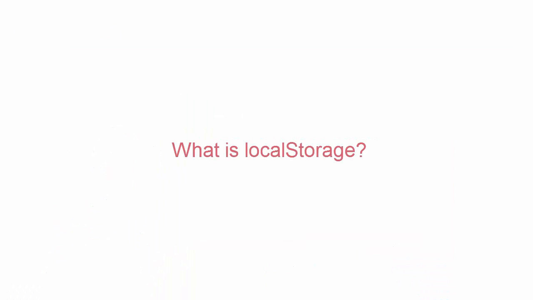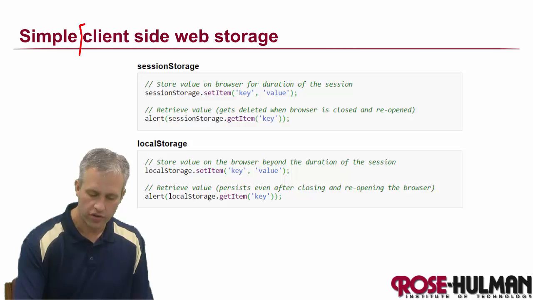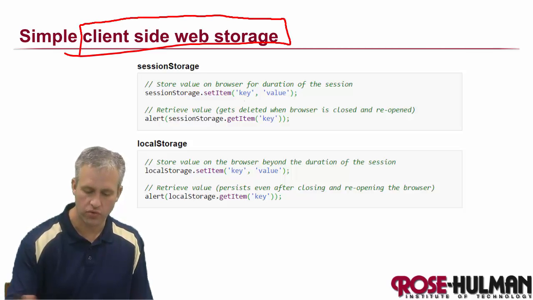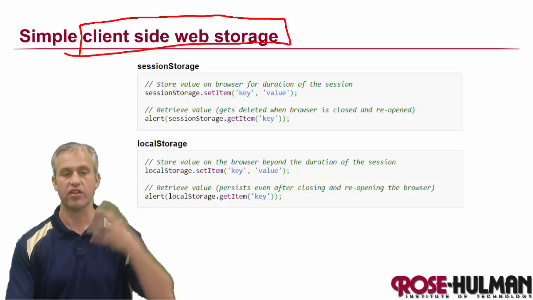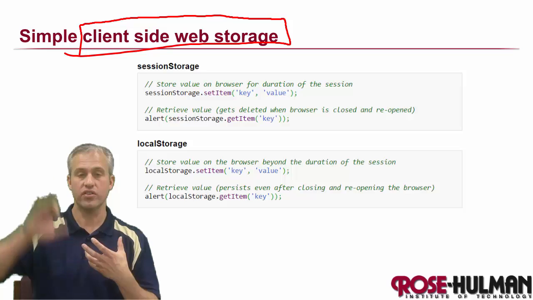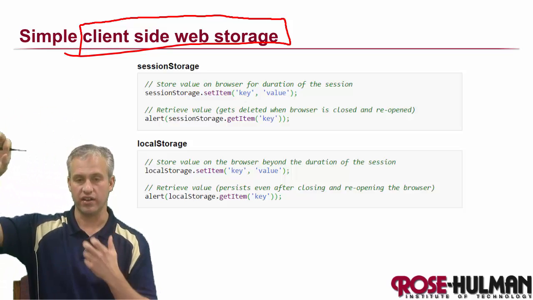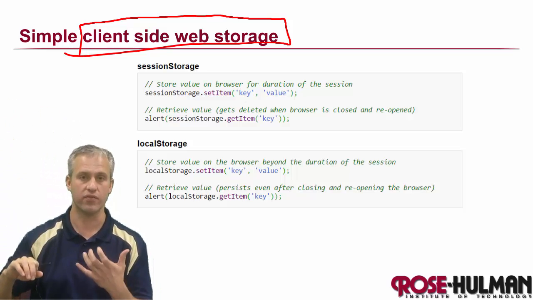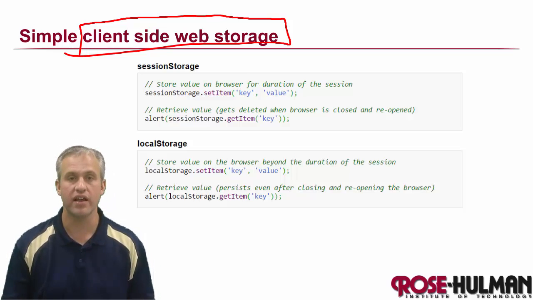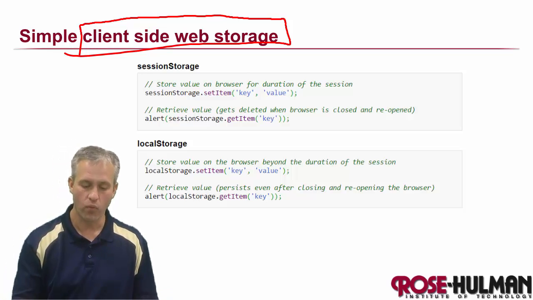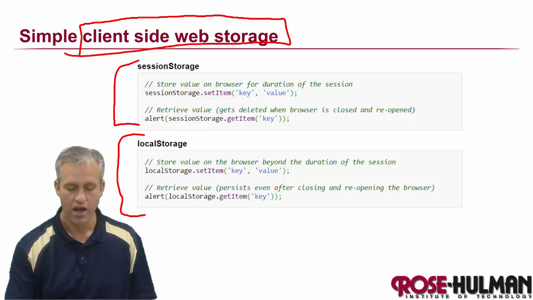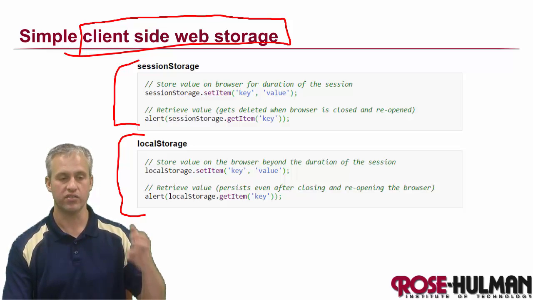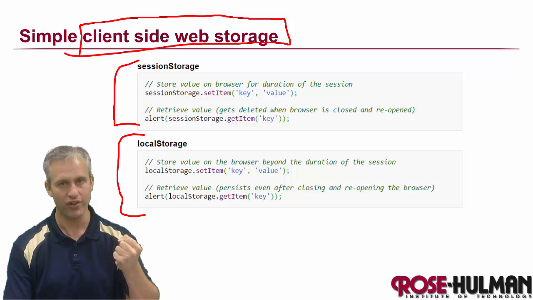So what is local storage? Local storage could also be called client-side web storage. There's a couple different mechanisms for doing this client-side storage. So this is things that are not saved on your back end. It's just saved in your browser, almost like a cache, except it's more like a database. There's something called IndexedDB, which is really popular, but we're going to learn about an even simpler thing, session storage and local storage. What these are is quite literally just an object that persists, which is tremendously useful.